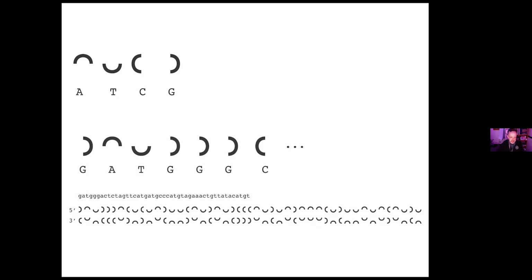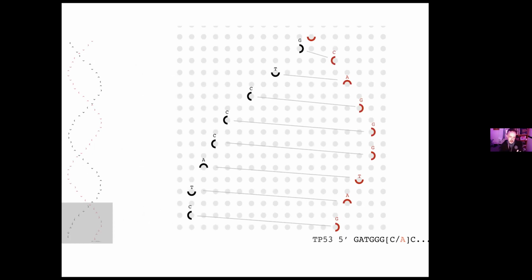Low maintenance art. So let's call ATGC this way. And so the sequence would look something like this. And so here's the sequence and its complement of TP53, just a bunch of half circles. So then what we do is we would put them, let's say, on a grid and kind of make it look like a double helix, where here's the sequence, and some of them are going to be mutated. So that's C, which turned into an A. That's this one, that should have been a C, but it's now an A. And here is the other helix, which is the complement of it.